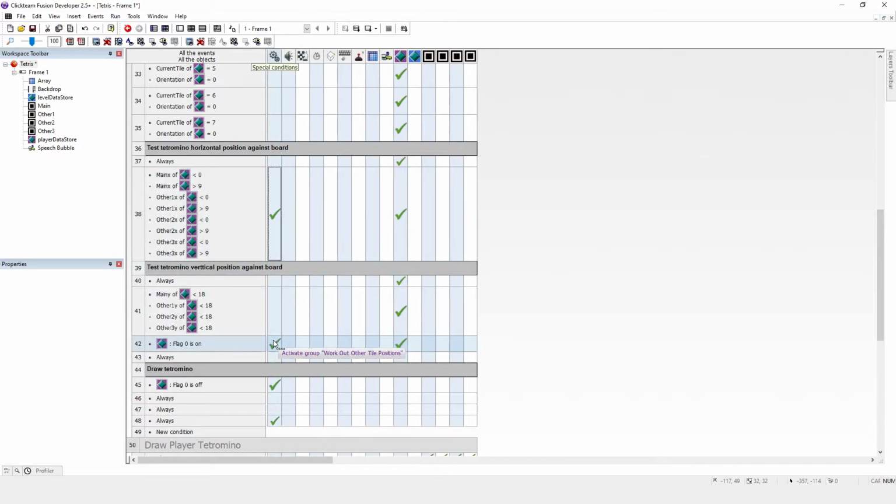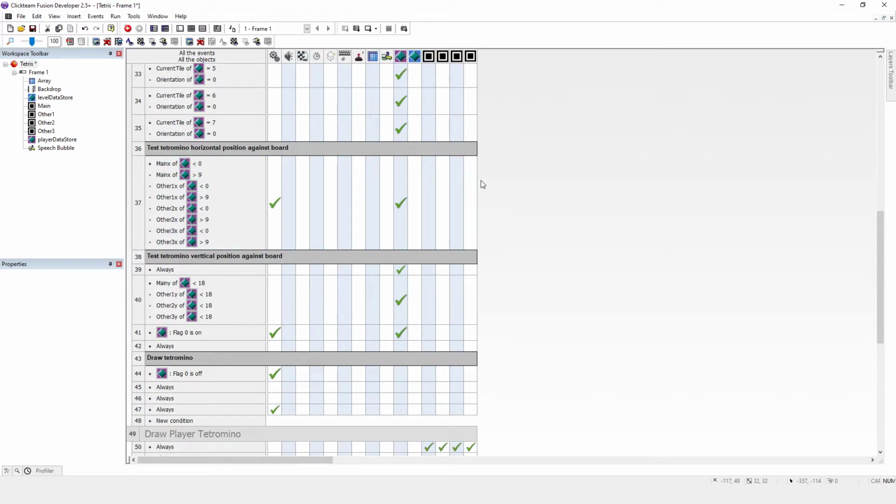So what we're going to do is we're actually just going to deactivate the whole group because we've kind of come to the end. We don't need that. So what this is doing is it's just going to say, well, hang on, if that's wrong, we're going to do that. So I'm kind of undoing the work from yesterday because I want to put these together and just have a set of conditions going down.